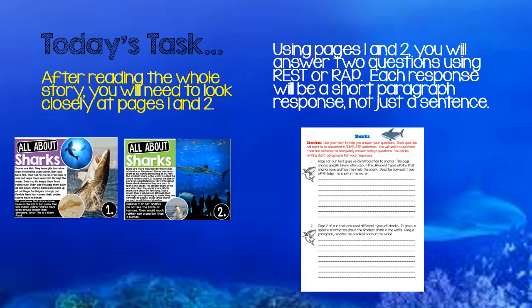After reading the whole story, you will need to look very closely at pages 1 and 2. Using pages 1 and 2, you will answer 2 questions using rest or wrap. Each question will be a short paragraph response, not just a single sentence. I want you to enjoy the text, boys and girls, but I am looking that you're writing small paragraphs now that we're almost 3rd graders. I can't wait to see your work.